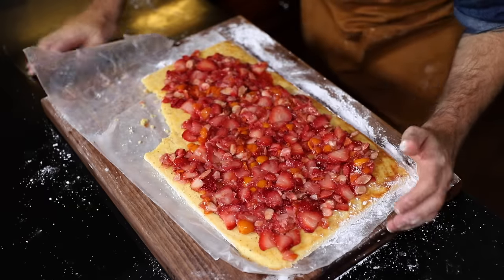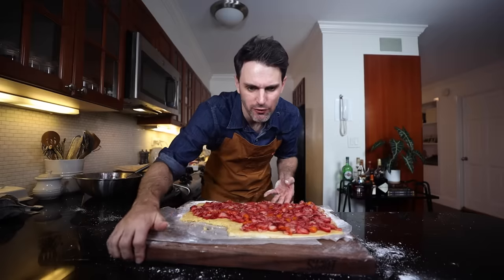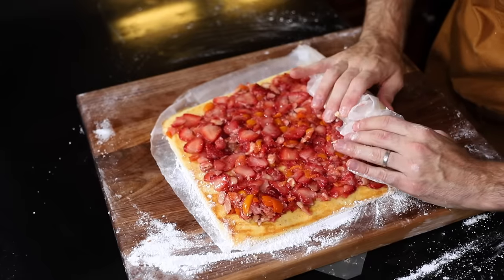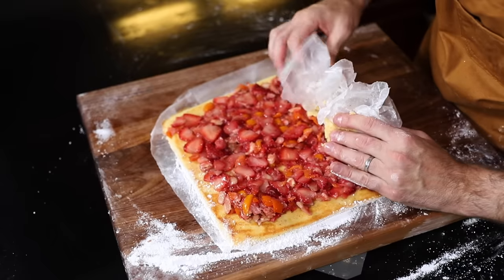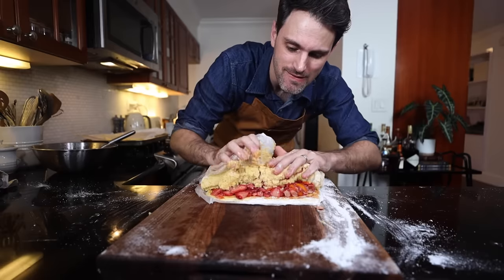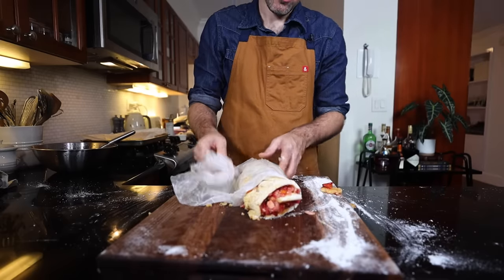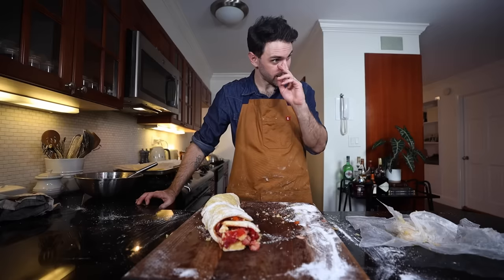So last time I rolled up one of these cakes, I went lengthwise, not widthwise. And since the widthwise didn't really turn out for me, yep, we're going lengthwise. And I'm gonna use the paper to help. So this cake is crumblier than the last one, but I'm gonna just go full steam ahead and see what happens. Believe in yourself, anything is possible. Come on, come on. That's not what I had in mind.